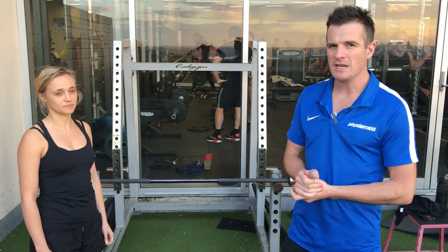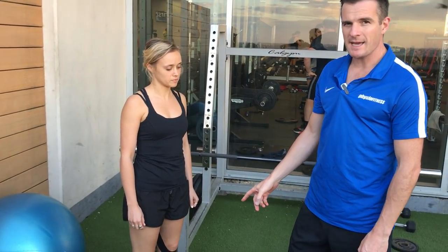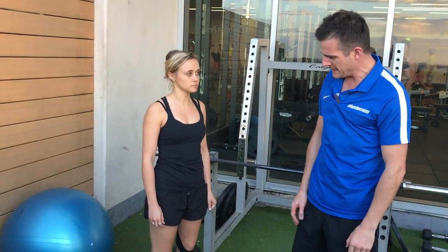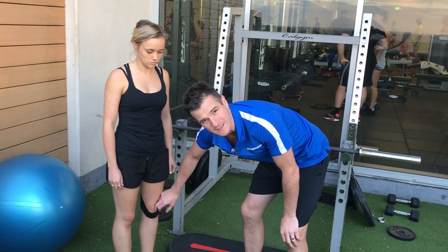We're here with Morgan today and we are showing you two exercises that we are changing to help people that have problems with weakness and pain in the kneecap. She's had a car accident and had some surgery to her leg, but the biggest problem at the moment is quad weakness, and she's got patellofemoral pain because she's had so much weakness that she's struggling with one-legged squats, which is very common, and she's getting pain and weakness around the kneecap.